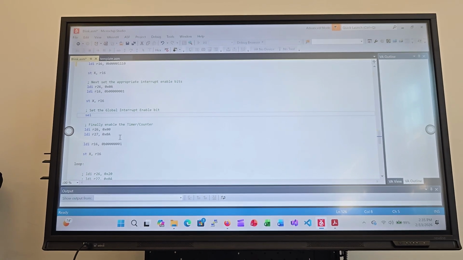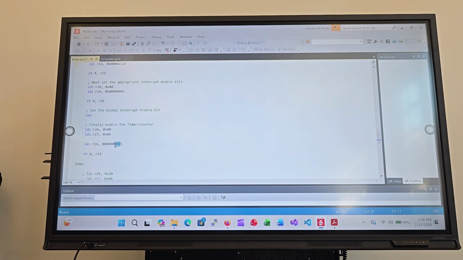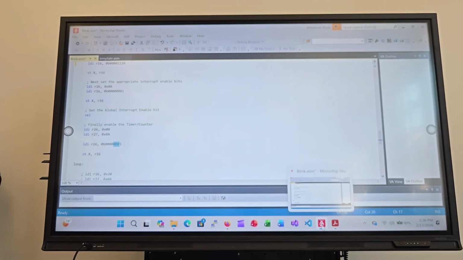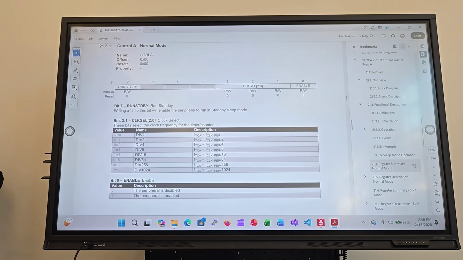Anyway, we'll enable the timer counter by going back to the Control A register again, which has the enable bit here, bit 0, and our clock select was at 111.